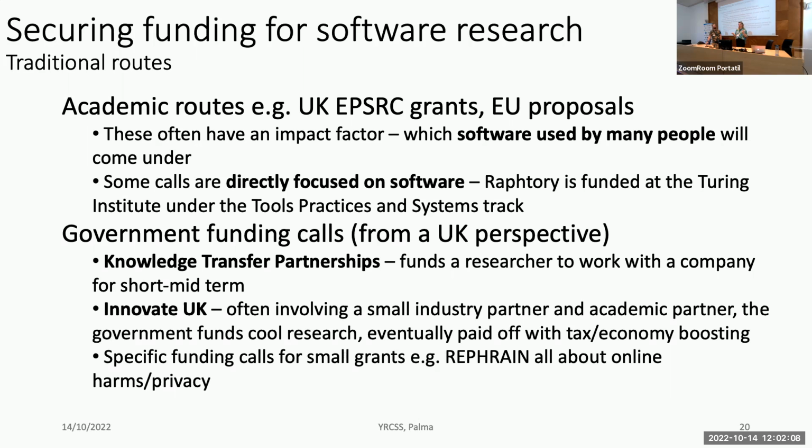Another interesting place to look is government funding calls. My only experience of this is from UK government funding, but I hope there might be similar initiatives within your own country to look at. One that I know of in the UK is called a KTP, Knowledge Transfer Partnership, where it funds a researcher to work short term with a company on a particular project that they have, potentially publishing on it. The extension to this is called Innovate UK, where you have a company partner and an academic partner working on a project together for a few months or a year, and the hope is that the company and partnership can be successful and potentially boost the economy with tax things.